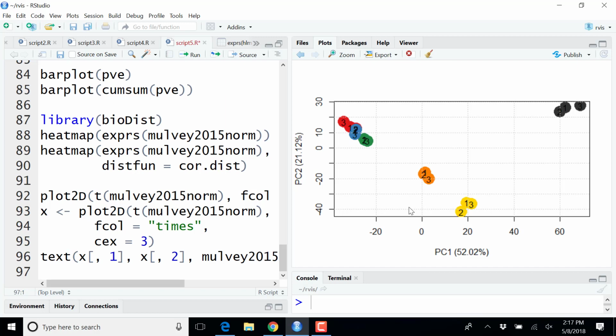But maybe one assumption is that within each group I have similar biological variability. If not, this will have consequences if you start to do statistical tests down the line, because your variability in one group is very different than the variability in another group. Again, there is no right or wrong if that is what the data shows, but exploring your data, visualizing your data, will tell you whether something is maybe wrong or not.